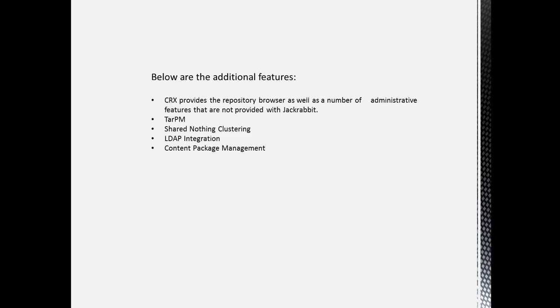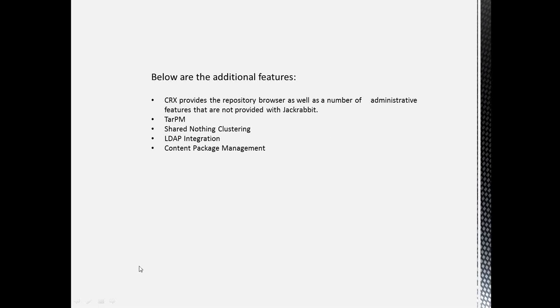Then what are the additional features apart from Jackrabbit? JCR is open source, but CQ is licensed. If they implemented open source as it is, no one would buy that product. That is the reason they added extra features as well. CRX provides a repository browser as well as a number of administrative features that are not available in Jackrabbit.